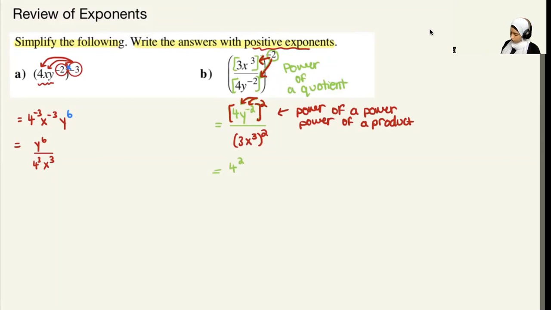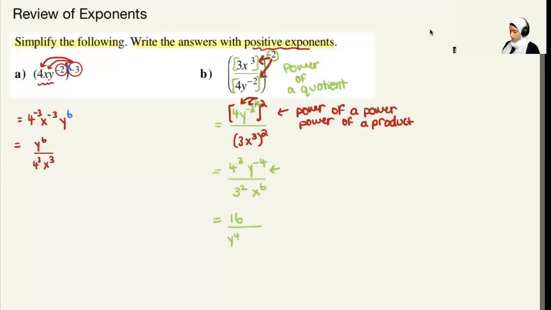And so we can write this as y to the power of, these two multiply and it becomes -4, all over 3 to the power of 2, x to the power of 6. Okay. And so now we can see that this is a negative exponent, and so that needs to reciprocate as well. So this 4 to the power of 2 we can simplify, and then we'll take the y to the bottom. So 4 to the power of 2 is simply going to be 16. Y to the power of -4 will go to the bottom, become a +4. And then we'll worry about the bottom stuff as well.